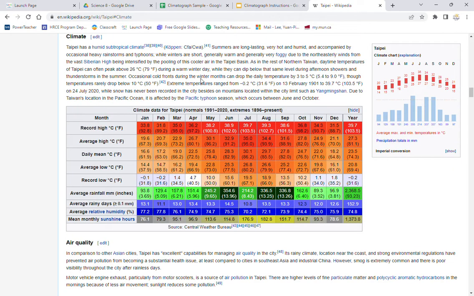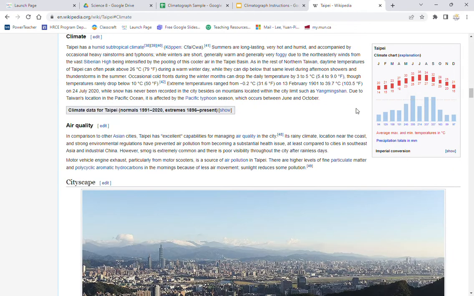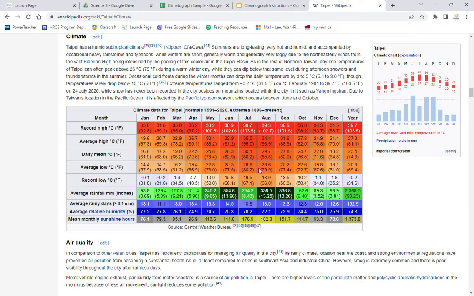If you click on the climate, usually it looks like this. Usually the box you want is hidden. You have to find the little gray box and press the show button. And this is the table that you want. Okay. We don't want the entire table. We just want two particular rows. We want the daily mean over here, and we want the average rainfall over here. The rest of it you can ignore. The column here that says year, we'll ignore that as well. We don't want that stuff.